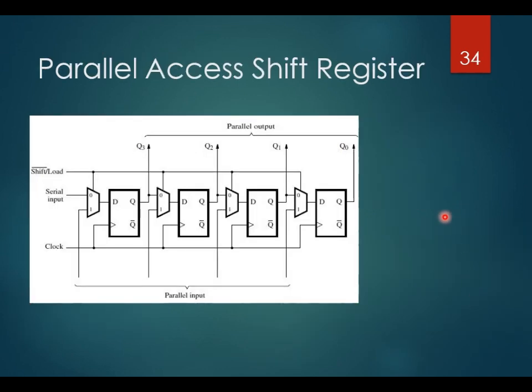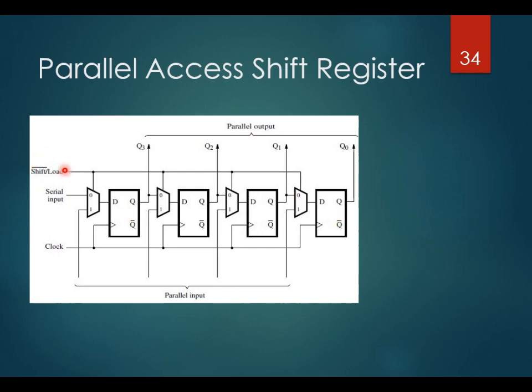Another version of shift register is called the 4-bit parallel access shift register. This register has 2 modes where it can play the role of a load register, and it can perform the shift mechanism as well. So it consists of flip-flops and muxes. Normally when you have multiple modes, you need muxes to select the mode. Okay? So if, let's say, you put 0 to the select signal, you will see here 0 will choose the serial input to the first flip-flop. The second mux will choose the output of the first flip-flop to the input of the next flip-flop. So this will put the circuit into the shift register mode.